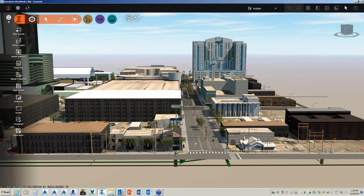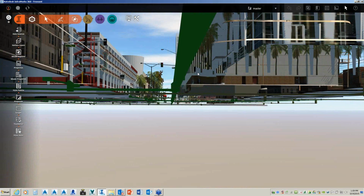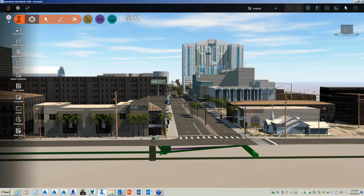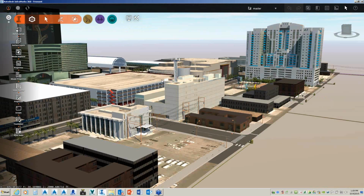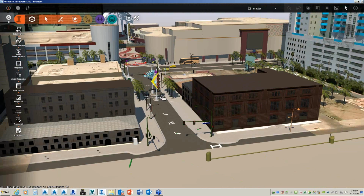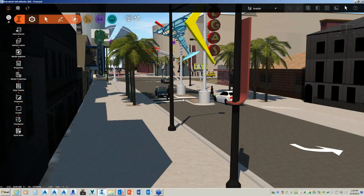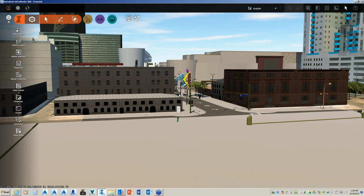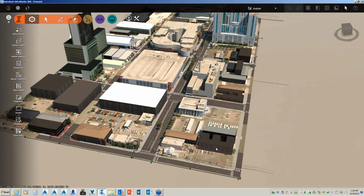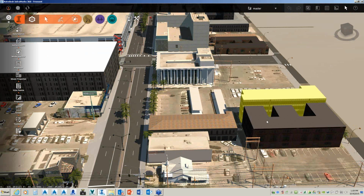So now we made reference to underground utilities. So here we can check for clearances and data that can be brought in with InfraWorks and some of the models. So again, getting a realistic visualization of this site in terms of what we can build, what's in existing context, putting cars, roads. So now I'm just going to zoom out a little bit. I'm going to move over here a little bit. So right now, clearly we have some buildings here.